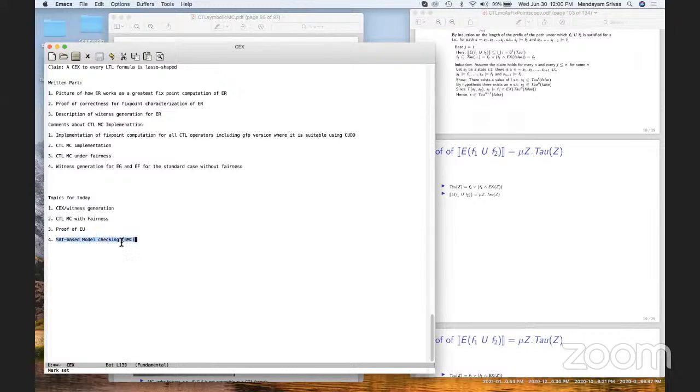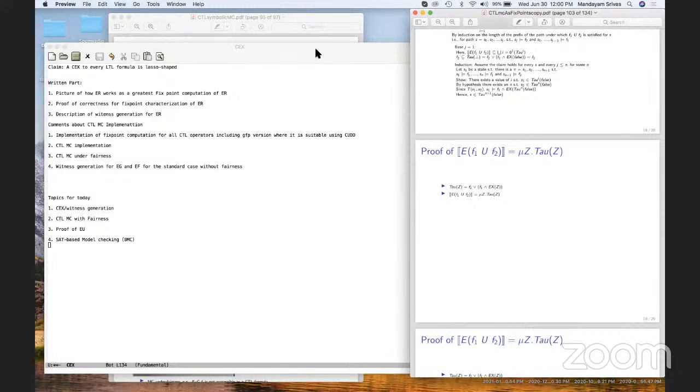And if time permits, we will see SAT-based model checking. What you have done right now is symbolic model checking using BDDs, a complete symbolic model checking for CTL, using fixed points, with the fixed point being implemented as BDDs, and how you could do that using SAT-based techniques. And that's what I plan to cover today.